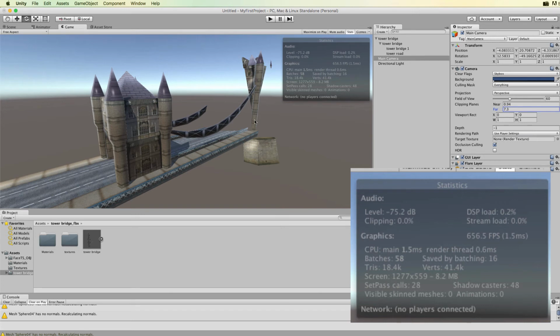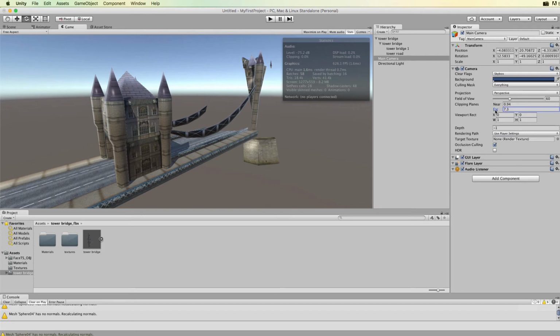This model is a complete model. It's all joined together into one single object, which means that even if the smallest little snippet of that model is inside that camera's viewing volume, the whole lot still needs to be processed. So what is this telling us? Well, it's telling us that if you have a really large model, so say it's your entire scene, it's a castle or some building that your character is running around in, you don't want it as an entire model because it's just going to be drawn all of the time. It's going to be processed even though it's not being seen. You need to split it up into smaller pieces.